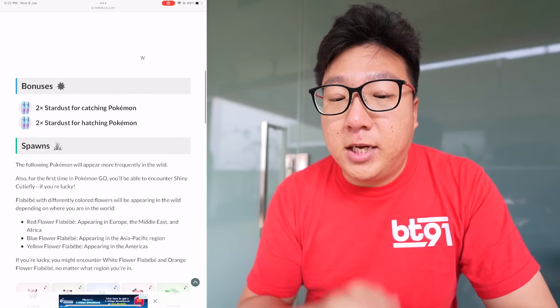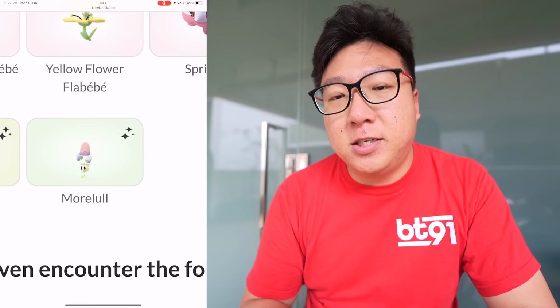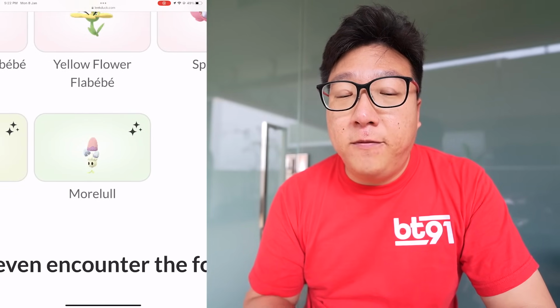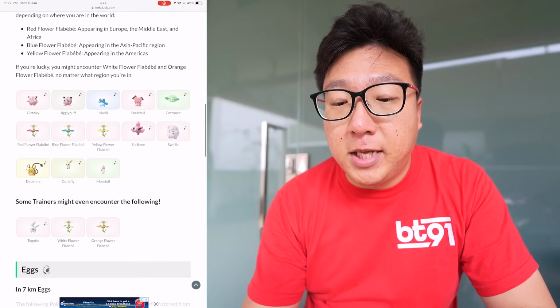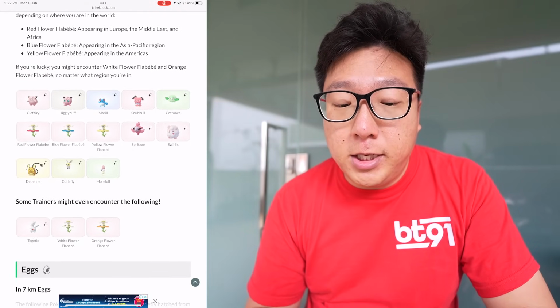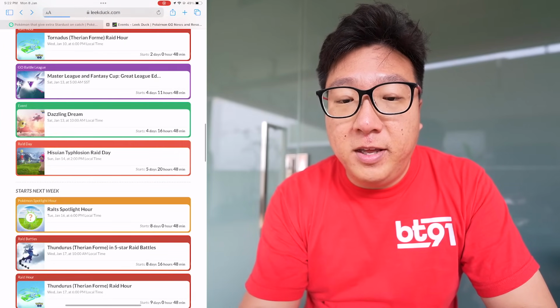So the next event that we can look at is the Dazzling Dream event, which has 2 times catch Stardust for Pokemon and hatching of Pokemon. Great! And if you check out the Pokemon that are spawning, Morlum is also spawning. What does this mean? If you put a Star Piece down, with 2 times catch Stardust, you'll get a total of 1,500 Stardust per Morlum catch. That is so insane. That is no weather boost, no nothing. If it's weather boosted, it will be even higher.